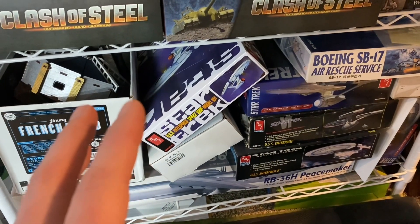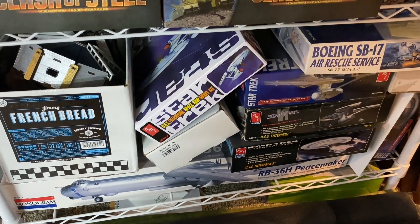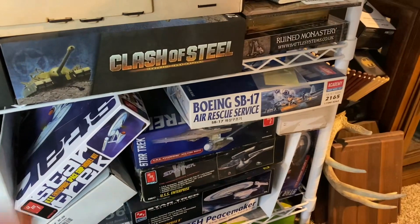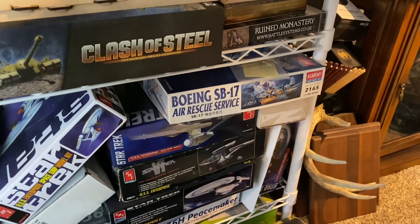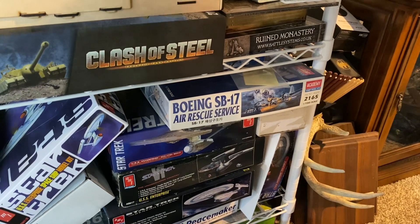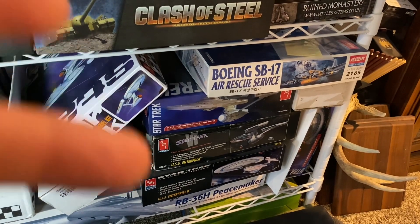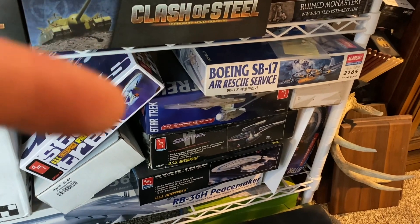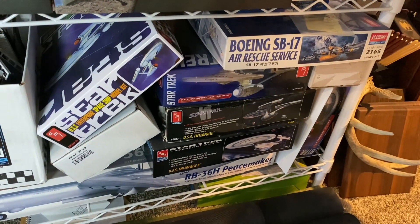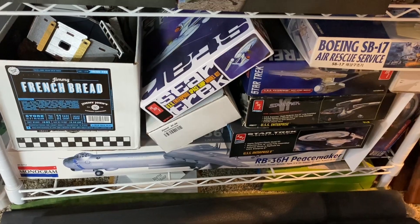This OG Enterprise is started, but hasn't gotten very far. That is a StarCraft Models Prometheus class — technically the USS Prometheus. Boeing SB-17. Anyone that's seen Masters of the Air — that'll be kind of fun to do, except it's not the right model of B-17, and I want to do it like the Air Rescue Service. The Enterprise Refit. We've got the Enterprise A from Star Trek 6, which is actually a wedding gift from one of my cousins. We've got the Enterprise B from Star Trek Generations, and then of course the Enterprise E, probably my favorite back there. And then a 1/72 scale RB-36H Peacemaker given to me by a friend for my birthday years and years ago.